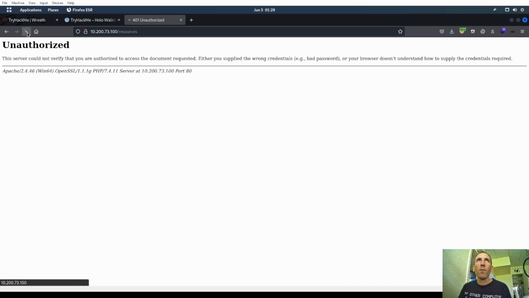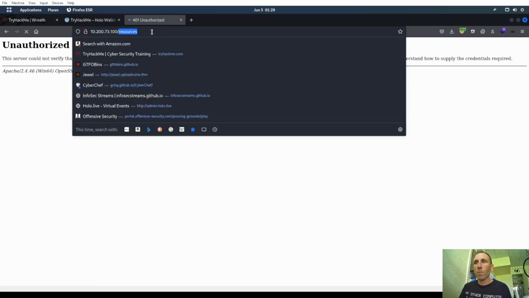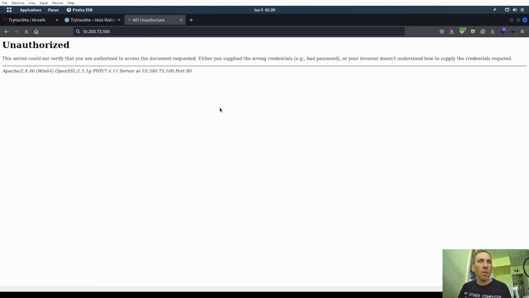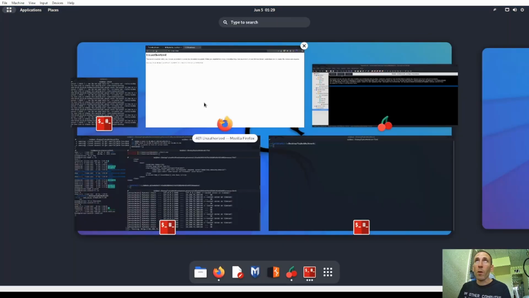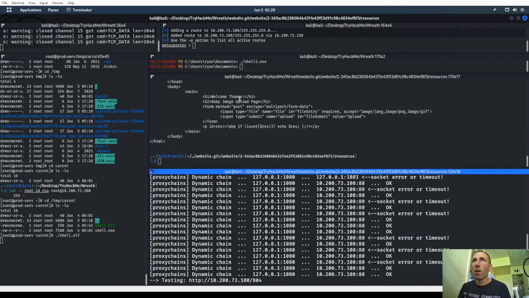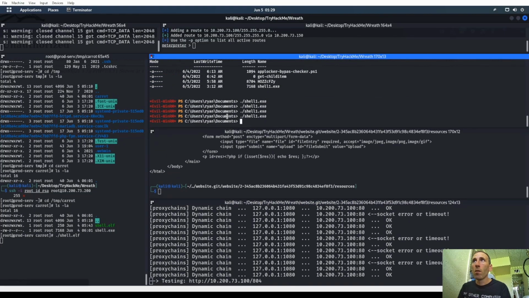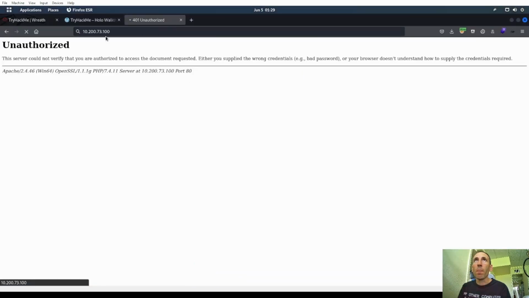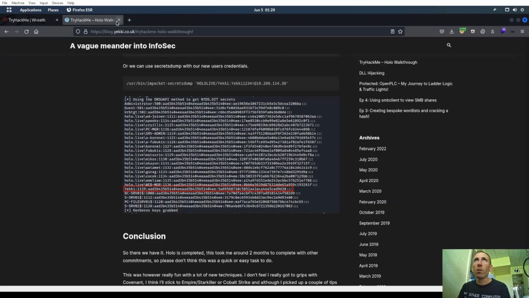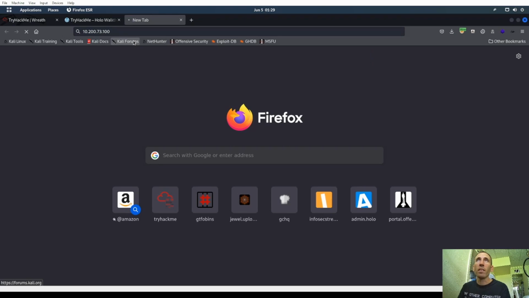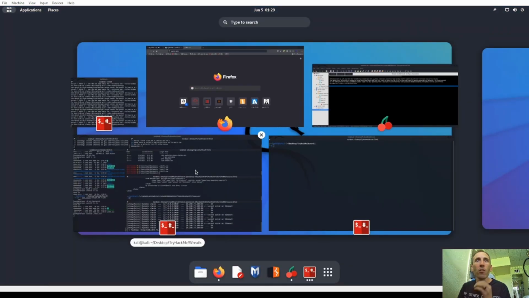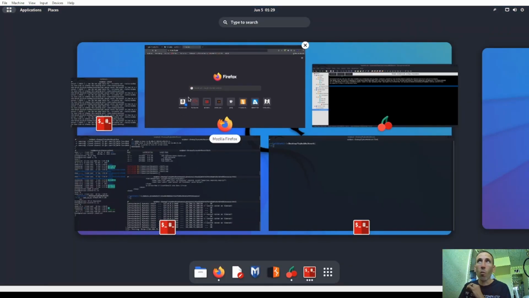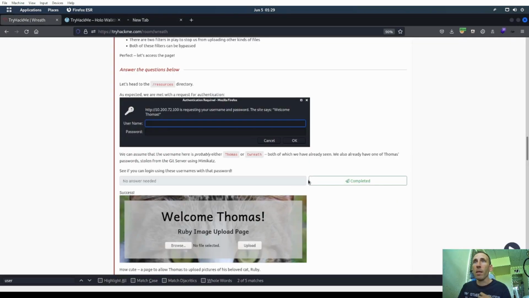I actually kind of want to refresh this just so I can show the... Remember, we don't have Chisel up and running. We are going through the auto route still for this guy, right? So hopefully this works. Looks like it's going to. It just looks like it's taking a minute. This box has gone really slow for me, and then just whipped by, and then gone slow as heck for me again.